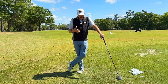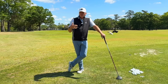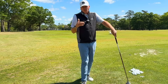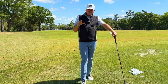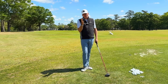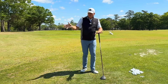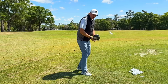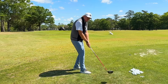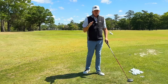But you know what? There's a way around some of this stuff. There's another way to swing. You know, looking at videos, this is what Rory's doing. I mean, that's not terribly helpful for the vast majority of you. So understand, with the driver, add as much loft as you can, guys. It's going to be very, very helpful. Play the ball back. There's no way you're coming over the top of it close to as much. And start to actuate your wrist and arms, all right? Allow your arms to kind of pull you through the shot. Quit throwing the kitchen sink at it. It's going to make all the difference in the world.